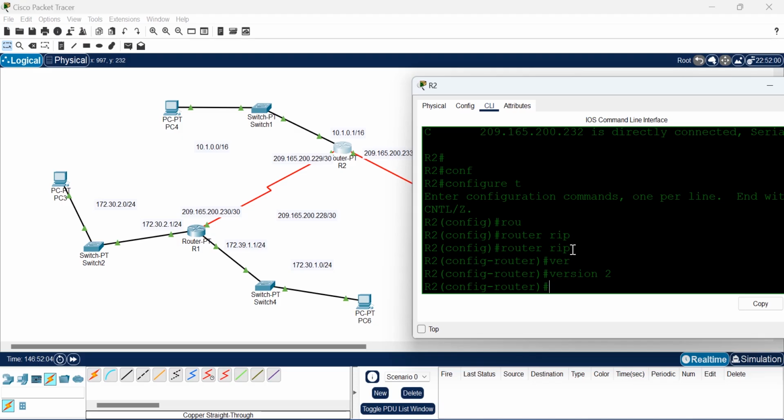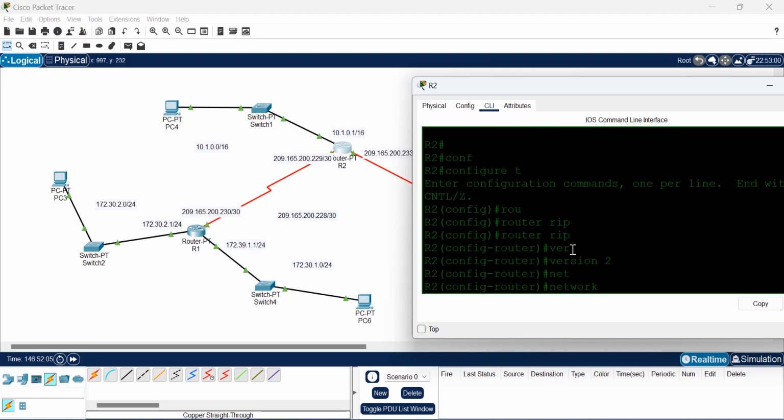So we shall say network. We are going to advertise this network, and this network. So we shall say network 209.165.200.228.